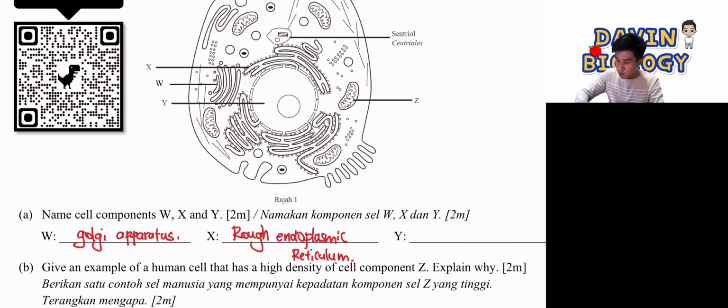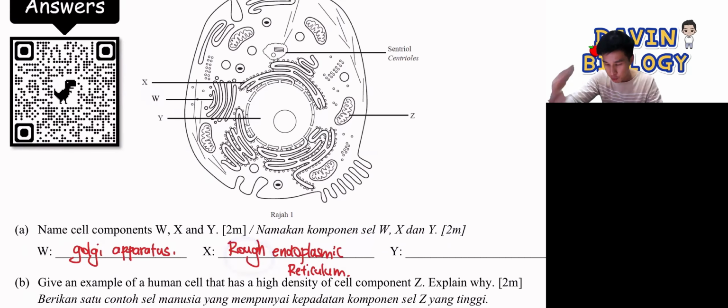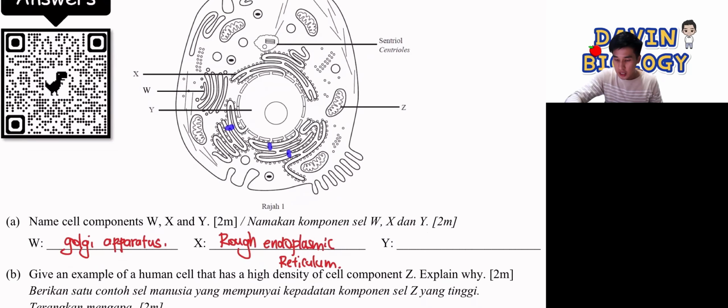So if it's smooth, what's the difference between smooth ER and Golgi? Like I just said, the smooth ER will always be on top of the nucleus. You can see Golgi is further away from the nucleus. Number two, the endoplasmic reticulum layers are always attached to each other. Golgi is separate, like Wi-Fi, like we mentioned just now. Okay, and remember, write the full name. You cannot just write ER, understand? Next, Y. Y is nucleus. This one's very simple.